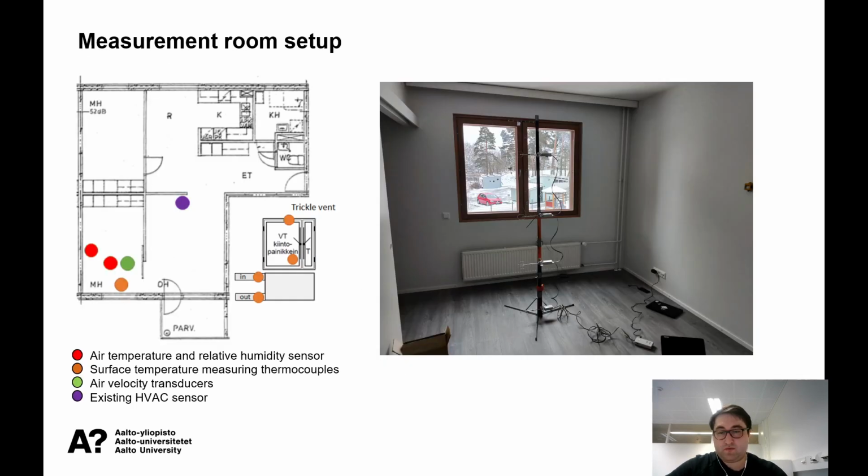In this slide, you can see an example of a room setup for the measurements. Air velocity transducers are 1 meter away from the window. Surface temperature measuring thermocouples are installed on the inlet and outlet radiator water pipe, on the window surface, and also one on the trickle vent to measure the inlet air temperature. Omnidirectional anemometers for air velocity are installed in this measuring mast at 4 different heights: 10, 60, 100 centimeters, and 1.7 meters. These sensors also measure temperature difference at different heights.